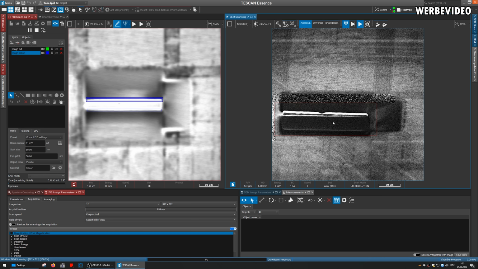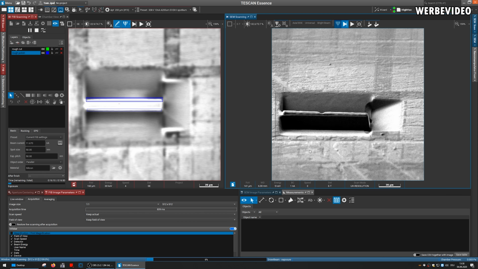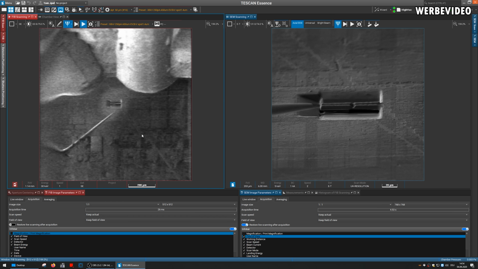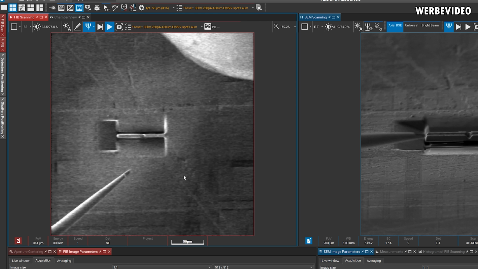After the lamella is just hanging in the room, we have to make it even thinner because we want to use something that is called STEM. And in this process, we will have electrons running through this lamella. It's kind of like a light microscope where you would have light running through what you want to look at. And in this case, we're just running electrons through our lamella. And you can probably imagine that this thing has to be extremely thin so that the electrons can make their way through the material.